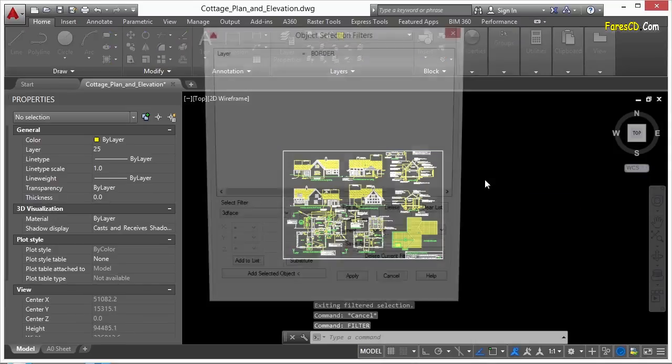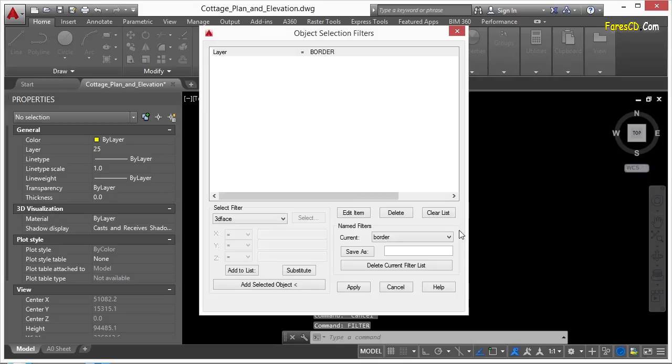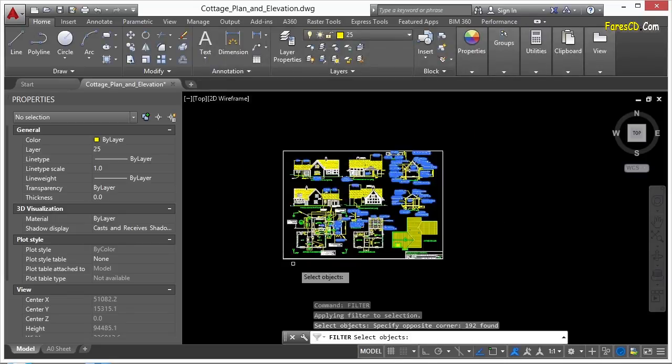Now, if I go to filter again, and let's say I want to use an older filter that I've created. So I can do that. I'm going to pick this text 100. This will give me a text object that's on layer 35 and has a text height of 100 units, and the text style name is 100. Click apply. I'm going to pick through my whole drawing set.